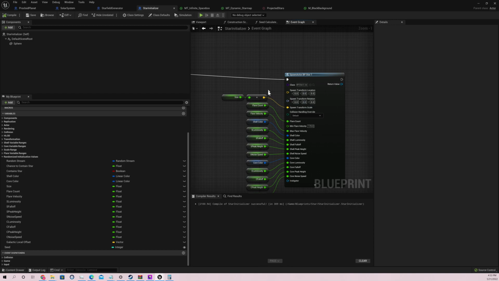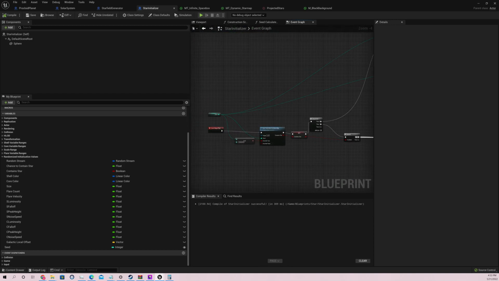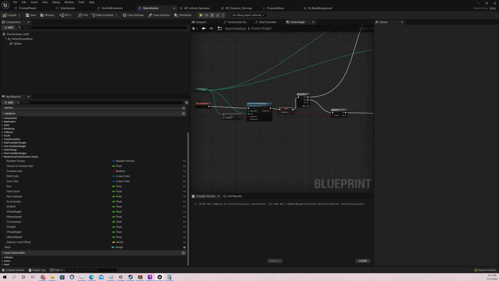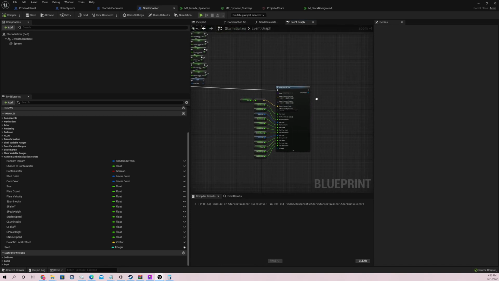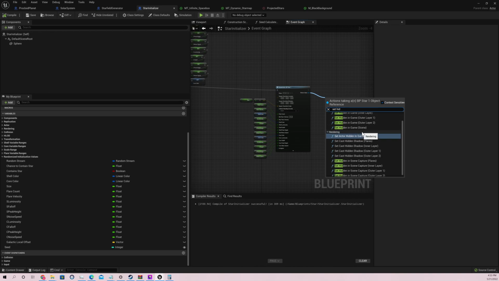And this part actually spawns the star. This is the event graph on begin play. It's hidden in game.